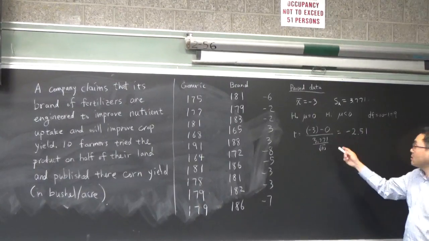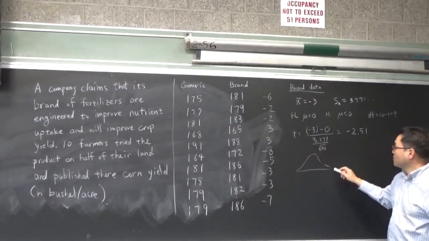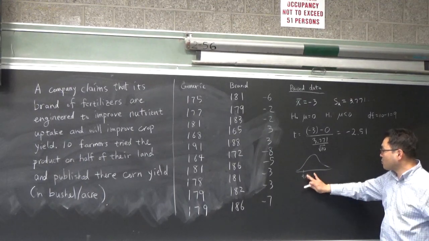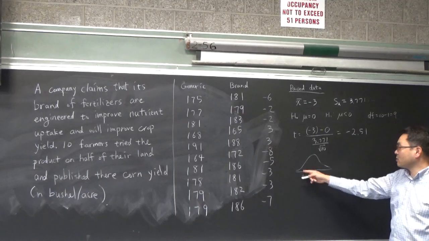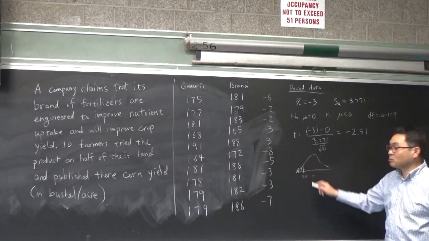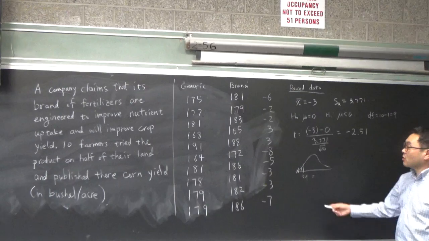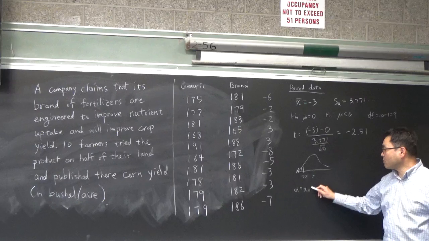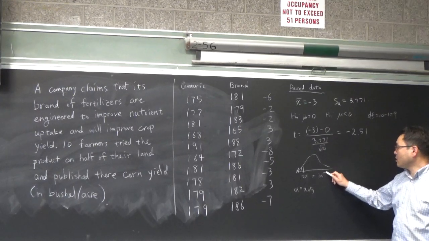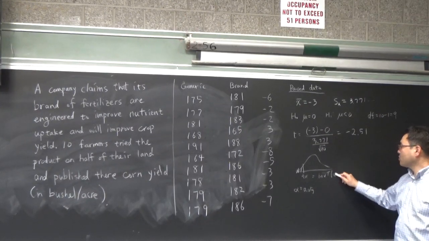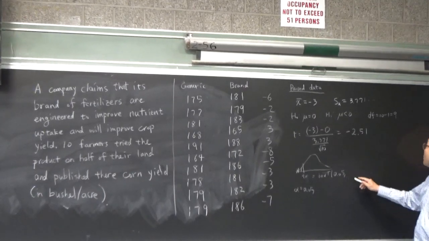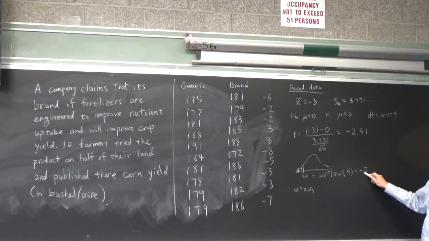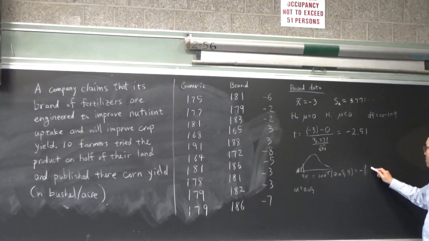So you look at the, well, we first should have done T alpha over 2, which is not alpha over 2, just T alpha, because it's a one-sided, one-tailed test. And let's say the significance is 0.05, so if you do inverse T of 0.05 with degrees of freedom 9, what do you get? You get negative 1.83.